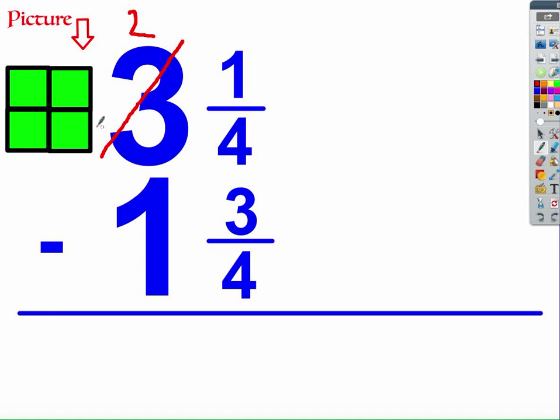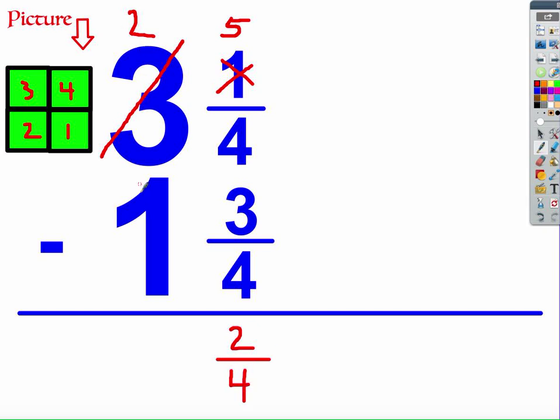Now when we bring this one whole over into the fraction column, we bring 4/4 over here to 1/4. How many fourths would I have altogether? Well, I'd have 1, 2, 3, 4 fourths here, and one more fourth here would make it 5 total fourths. Now, a shortcut that we have learned as well is if you just add the denominator and the numerator, 4 plus 1, you get 5 as well. Okay, so now that I've borrowed and I brought over my one whole, or 4/4, now I can subtract this. 5 minus 3 is 2/4.